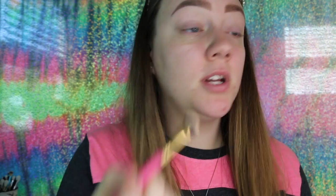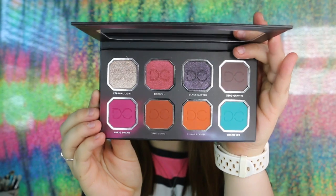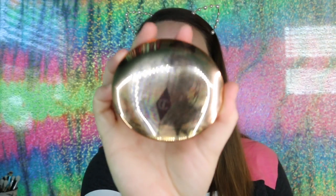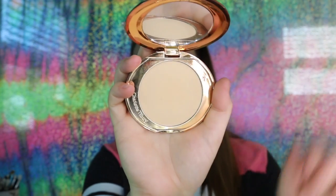I'm just going to take this Luxi 209 Large Shader Brush and dip it in and put it all over the lid. For eyeshadow, Arrow picked the Dominique Cosmetics Celestial Storm Palette. I've never used this before and I've also never swatched it. It doesn't have an eyelid setting shade, so I'm going to use the pressed powder that Arrow picked out — the Charlotte Tilbury Airbrush Flawless Finish Skin Perfecting Micro Powder in the shade 2 Medium — to set my eyelids really quick.